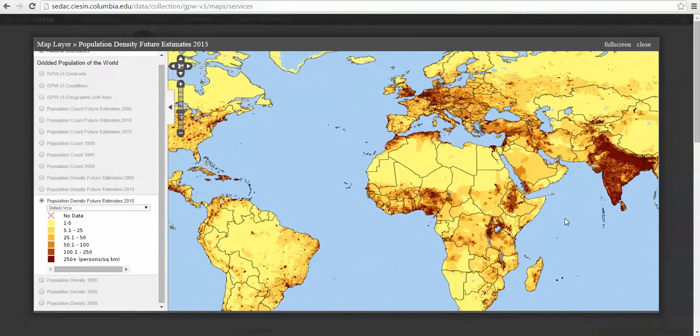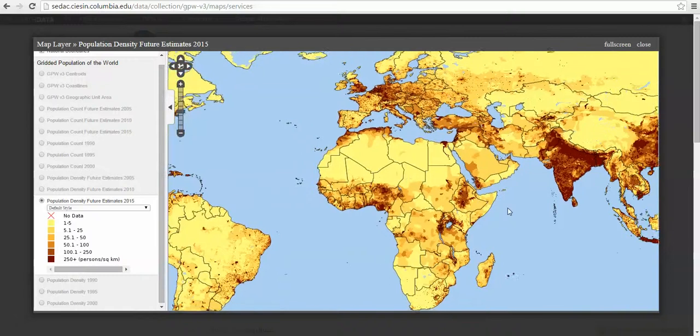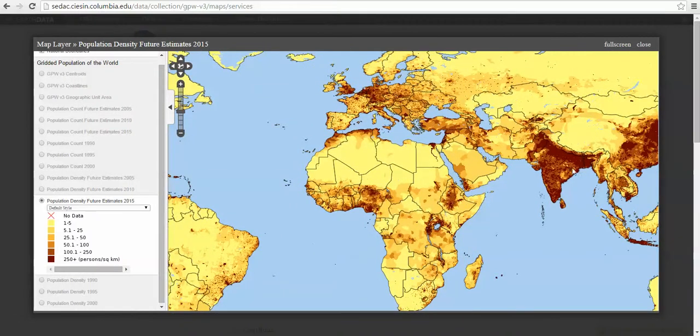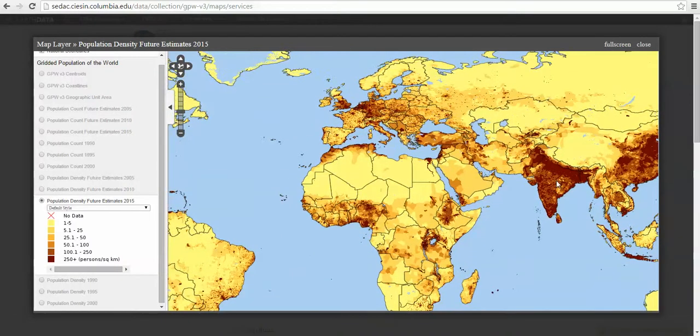Similarly, we can see these types of breaks in population density that we see, for example, in the Asian subcontinent, South Asian subcontinent here, in contrast to the Tibetan Plateau. Very different levels of population density. So what I want you to do again in this map is look at the distribution of total population and population density, and then put that in the context of each of the regions.